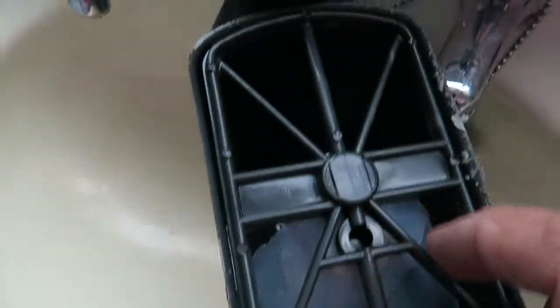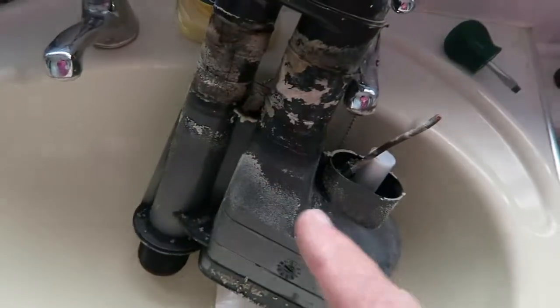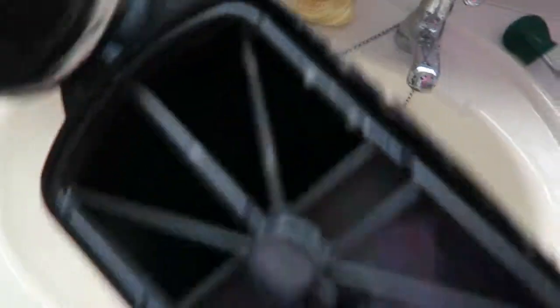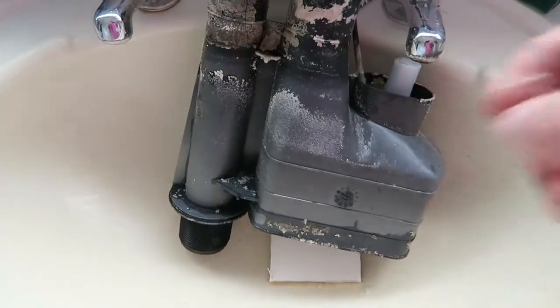There you go — I knew what the problem was. It's this membrane here. What happens is when it's up that way, the water gets pulled up by that and then it flushes down the toilet, and then that flap has to come back to let more water in. So when you pull that up with your toilet lever, it pulls water up, it goes up there, down there and into the cistern. I've got to replace that bit of plastic or buy a new siphon — that's the problem I found.